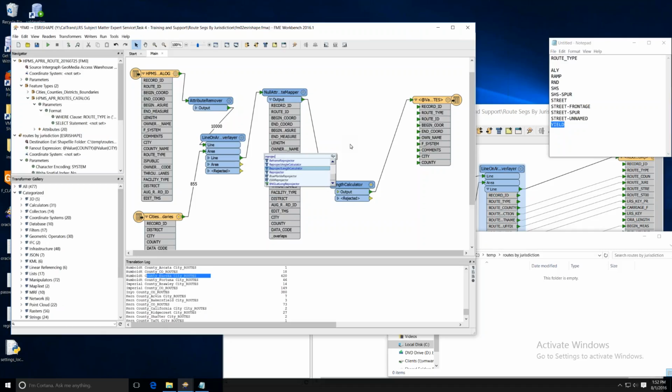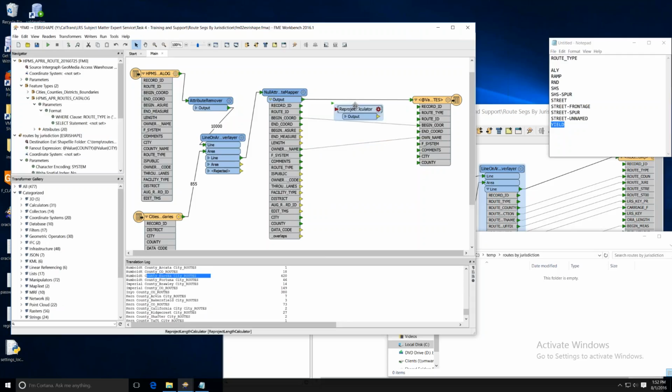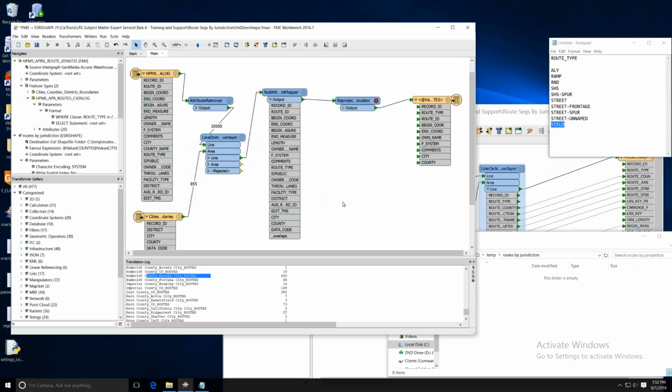But then, in California, we have to know which state plane zone. Original source, destination coordinate system. Oh, that's interesting.